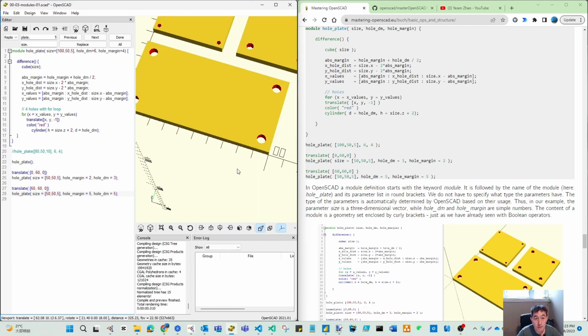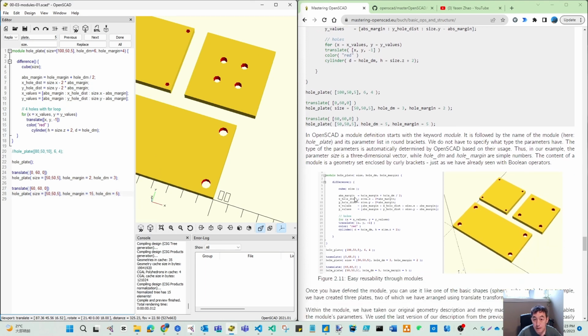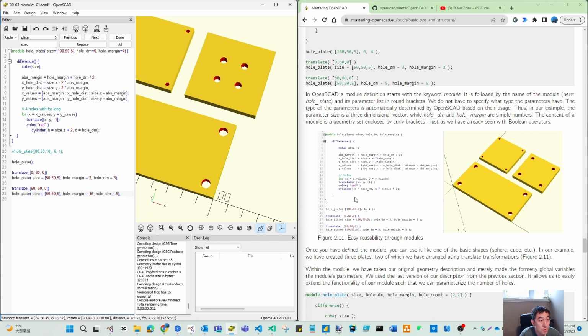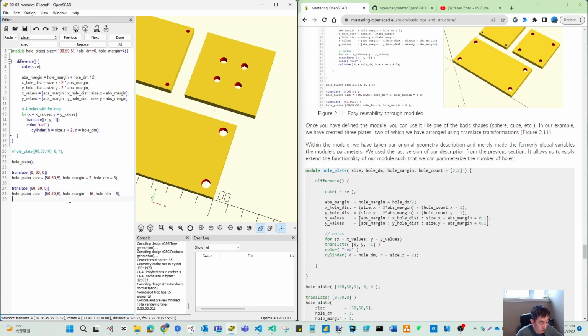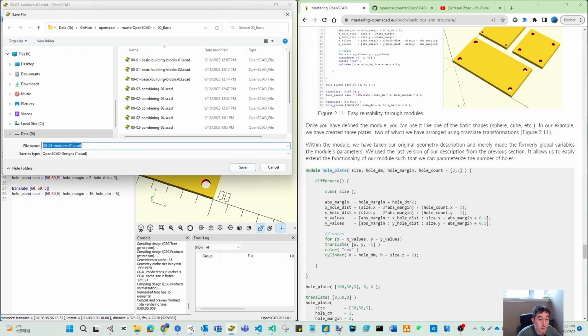So that is the comparison. If you want to see the margin is even bigger, let's make it 15. Then it's coming more to the center. So the purpose is we can use the module to load your program multiple times with changing this parameter. That's also called parameterize. So that's the first one. Let's save that for the next exercise.